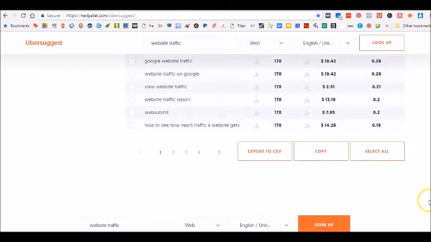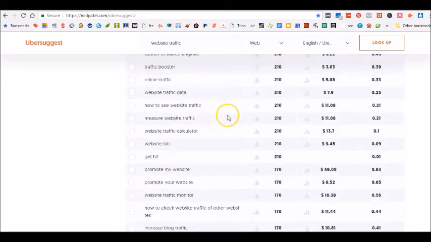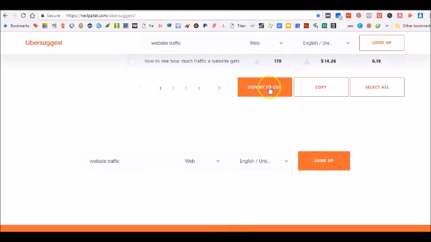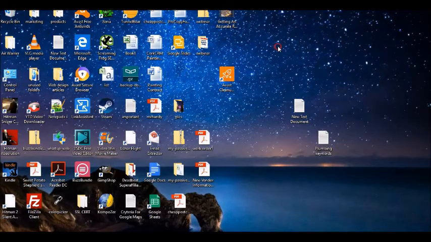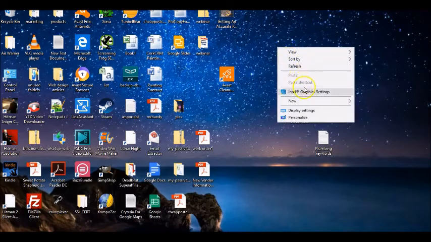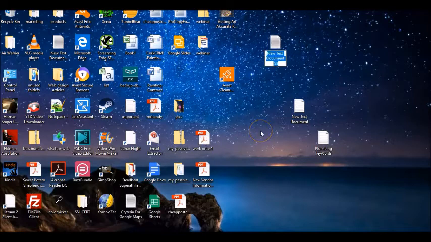Now, if you want, you can export what you have already checkmarked here to a CSV file. You can copy it, and what you can do is right mouse click on your desktop, and create a new text document.